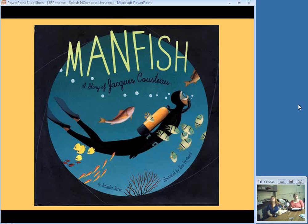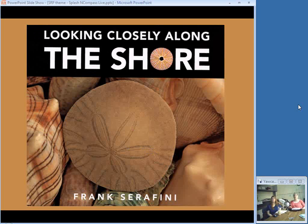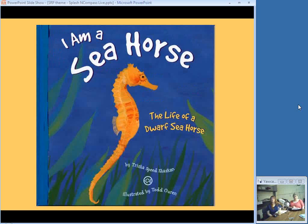Some non-fiction picture books: this is a brief biography of Jacques Cousteau, his inventions and his life filming the creatures of the sea to share with the world. It contains a one-page fold-out. Then Looking Closely Along the Shore and Looking Closely Around the Pond are similar books — the first page has a picture in the center with black all around it and you have to guess what it is before turning the page. Both will be good for this summer. Then I am an Octopus and I am a Seahorse talk about introductory information on the lives of both animals — how they live, how they protect themselves, and what animals try to eat them.